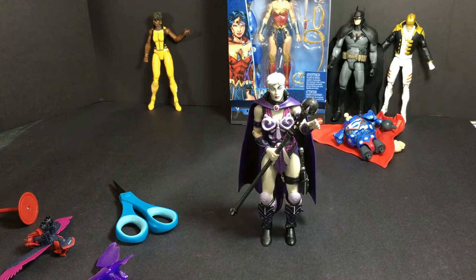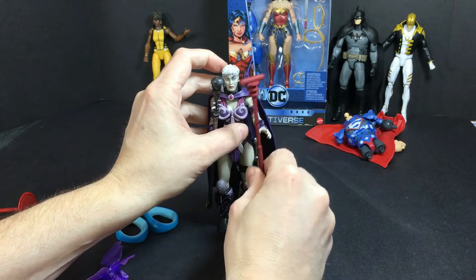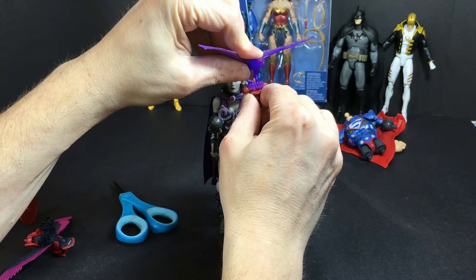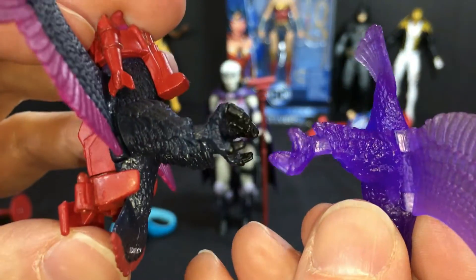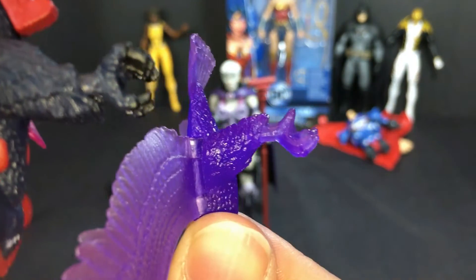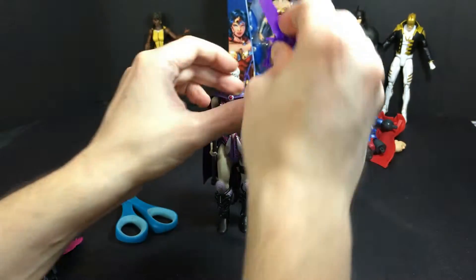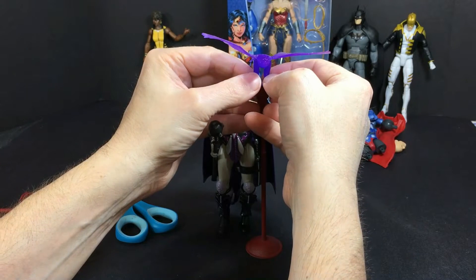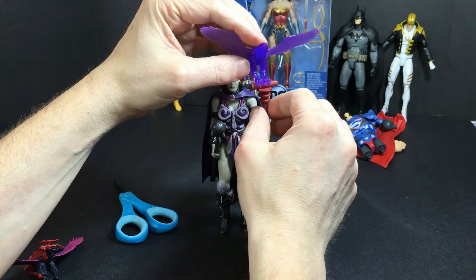It does fit on the perch, but not the best. It's like they didn't quite make the talons the same on this bird. Let's see if it fits on the perches I made on Shapeways — here's my Shapeways perch, nice and tall just like the 80s style. You can see the difference: the feet are different. This one wraps around with the big heels; this one looks almost like it was melted — like the mold was changed somehow. You can kind of set it on there carefully, but it doesn't click into place.